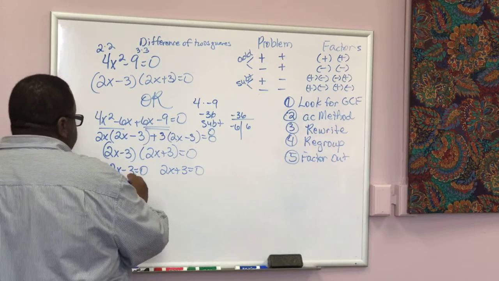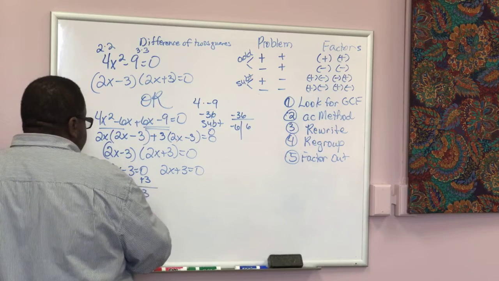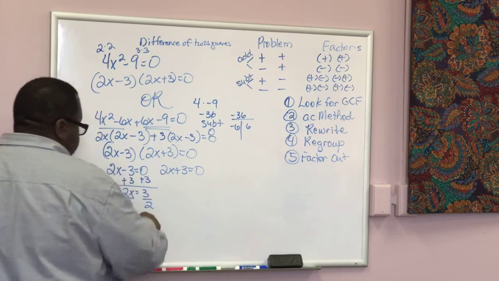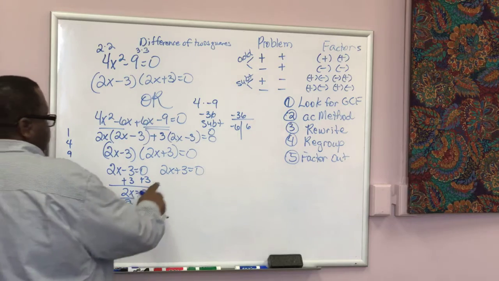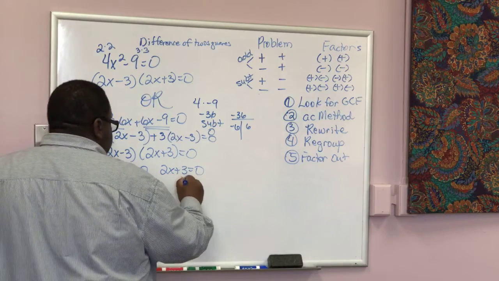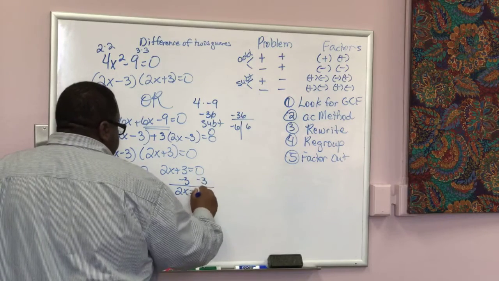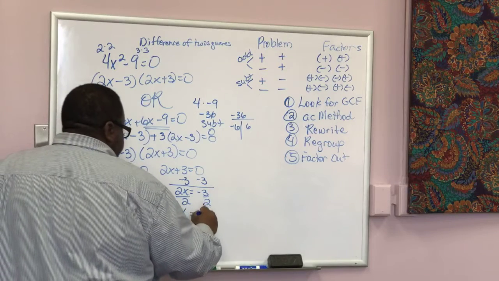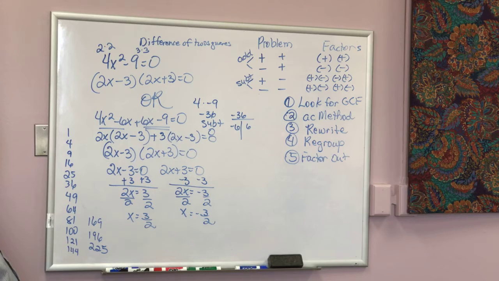So we're going to add 3 to both sides. Then divide by 2. So x is going to be 3 over 2. And if she doesn't mind it being an improper fraction, you leave it just like that. And on the other side, we still have a 2x plus 3. So we're going to subtract 3 from both sides. 0 minus 3 is a negative 3. And x is going to be a negative 3 over 2. And those are your solutions. All right?